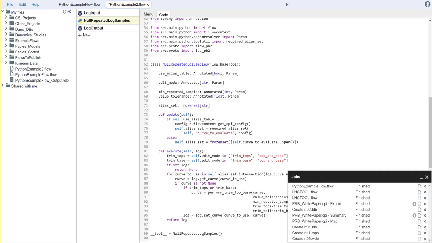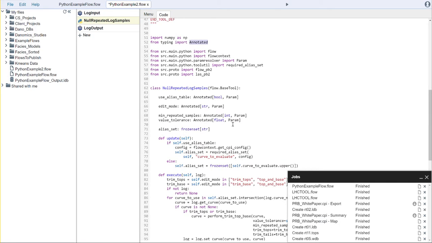You'll see that we are referencing a number of these parameters that we just set up. I would encourage you, when you're building out your first menu, to try to just recreate something that we have already done. And then as you become more comfortable with it, you'll be able to build more advanced and customized tool sets. So here you can see we are taking our alias table, and this is a true or false. It's a Boolean parameter, and we're using this annotated tool that we imported up here.